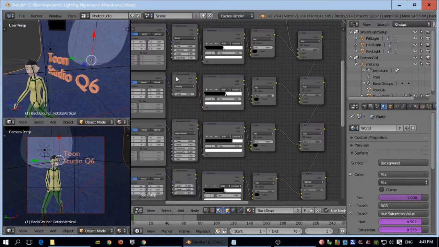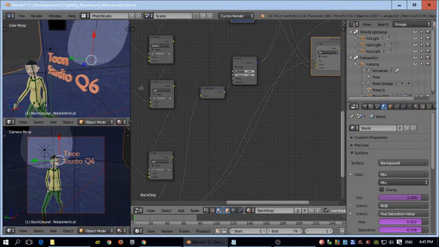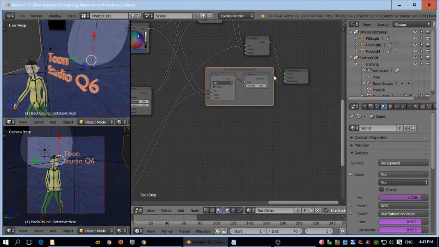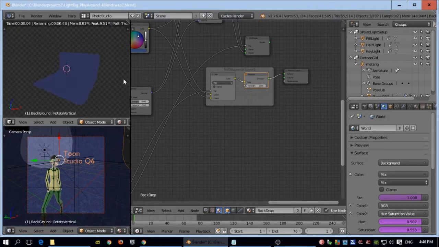And I have Voronoi, for example. And another trick, here, you plug this in here, you right click on the backdrop, and on your numeric keypad you press the slice, you click on render, and this is rendering fast because it is using the emission.